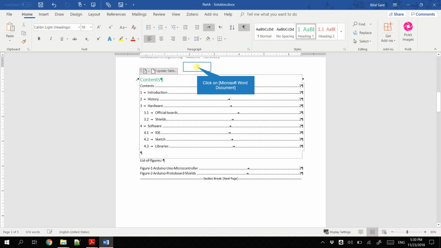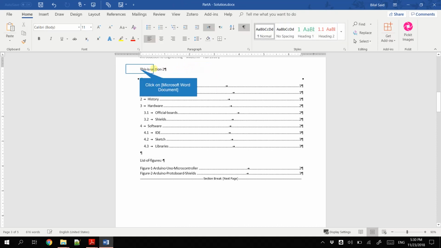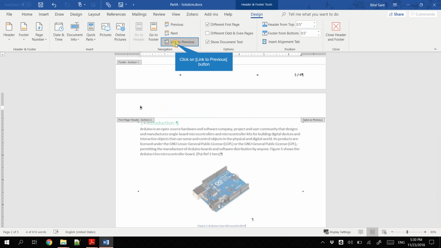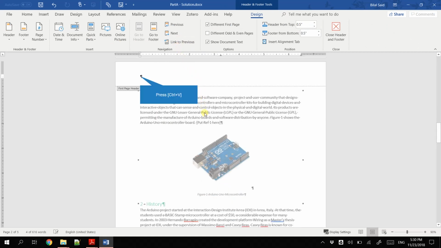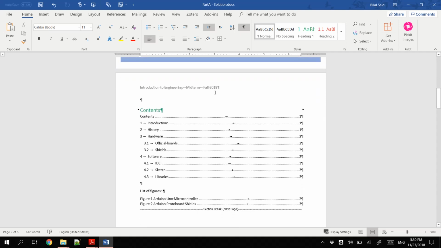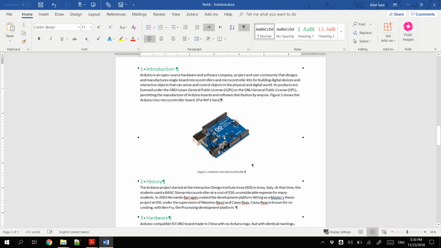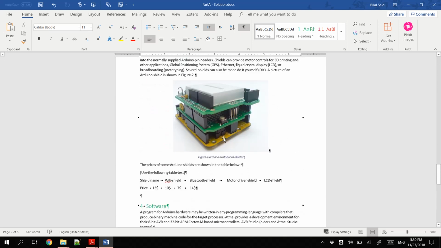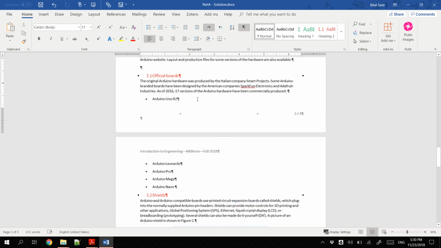My mission will be much easier to create the header, so I can cut this text and paste it on the other page here. So I'm going to unlink from the previous section and paste my text. It's in the middle, and now it should be fine. My pasted text won't alter the header on the previous pages, whereas the page numbering is different on these pages.